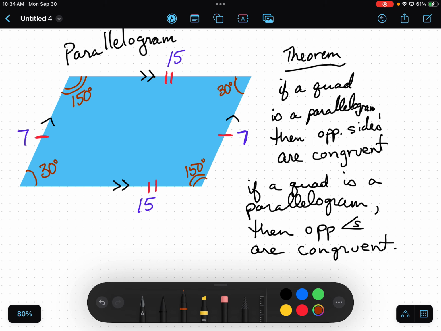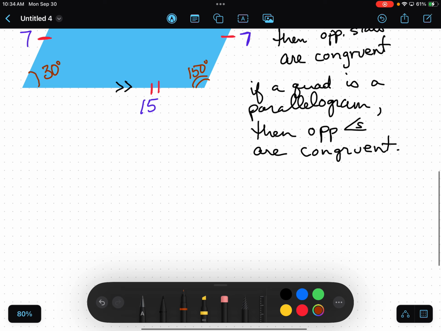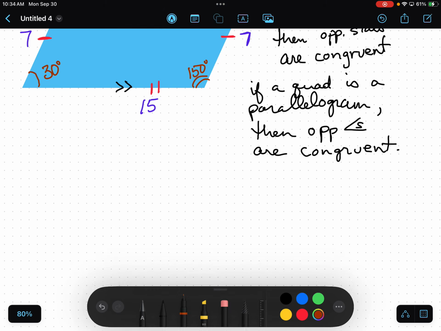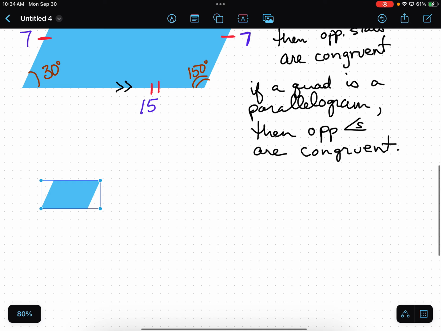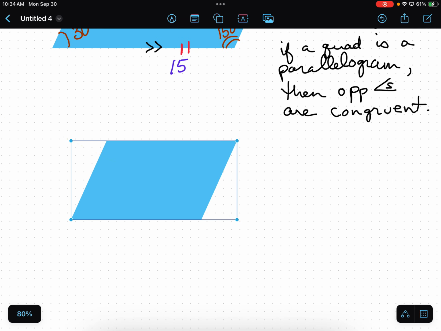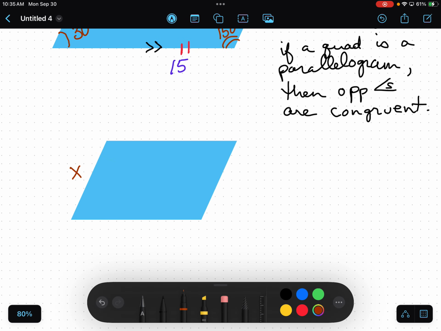Now, an example I have for you guys on this, I've kind of already given you one, but I want to give you another one like that. Let's say this is X, this is 9, this is Y, and this is 15. This is kind of how the first part of the worksheet's going to look like. Your job is to figure out how big X and Y is. How big is X? 9. How'd you get that? Yeah, it's right across. It's right over here. Okay, good. And how big is the Y?